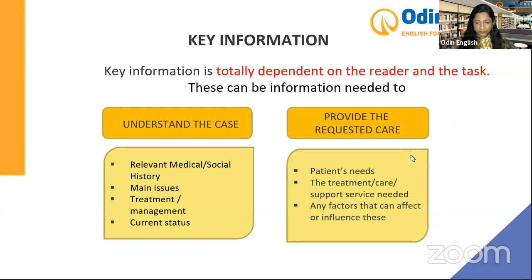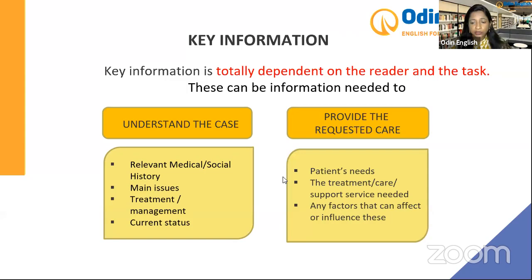I told you about the most relevant information. They are called key information as well. Now many people have problem to understand what are the key information, what all things will actually be relevant for the reader or not, which will not be irrelevant. So I'll give you a simple technique.